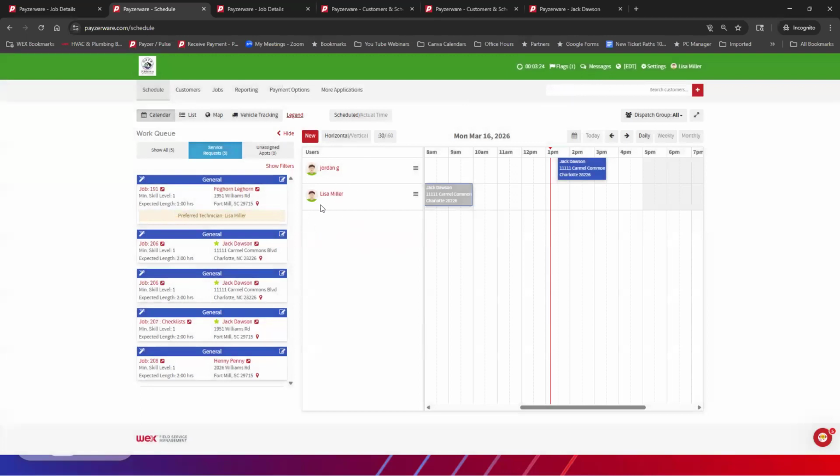And the other one is we have Azuga vehicle tracking. And some of you may not have signed up for that. It's a very nice feature and it has a lot of good uses. You can click vehicle tracking here if you have purchased Azuga through us, and a link will take you into Azuga's website. If you don't have Azuga, when you have your tech download the app from the Google Play Store or the Apple Store, they have a couple of questions when they download that app, and one of them is to allow tracking.